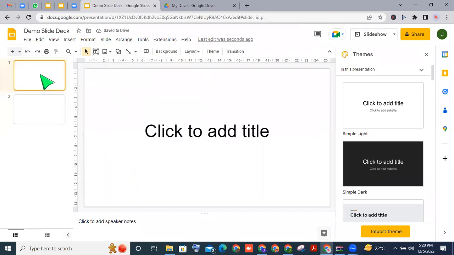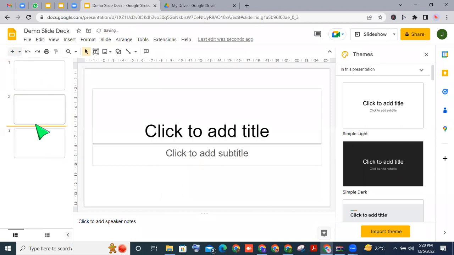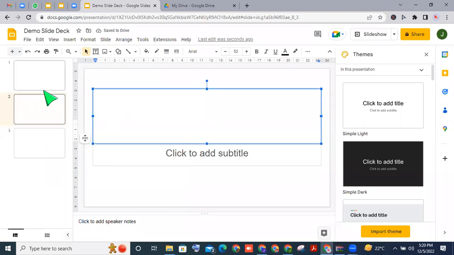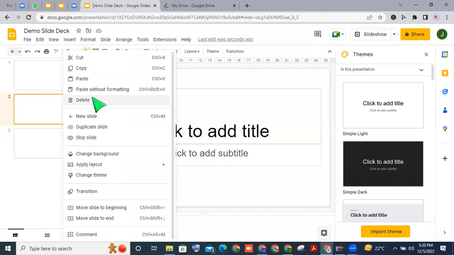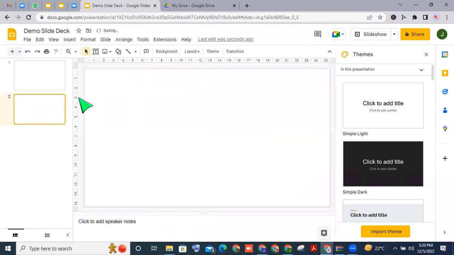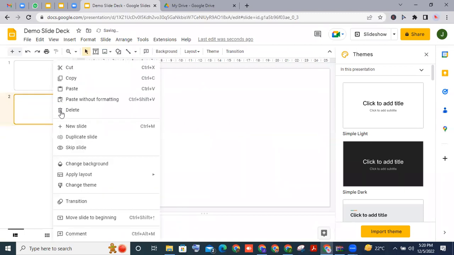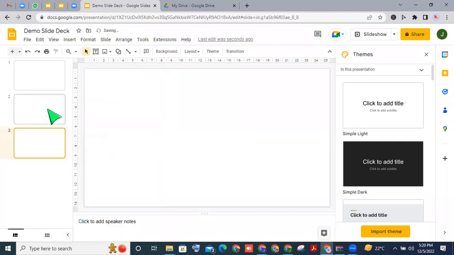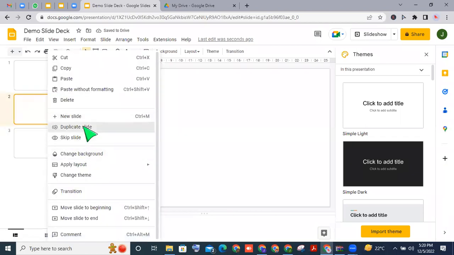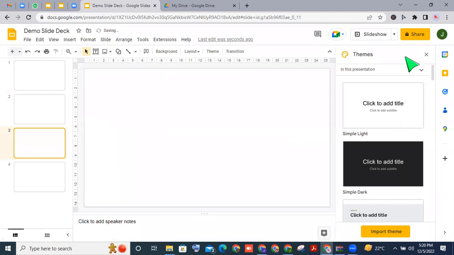Now when we have to add another one, we just click onto this, a new slide is added. So we can just delete this one slide. From here, right click and click onto delete. Right click, new slide. Right click, duplicate slide. This is the theme.